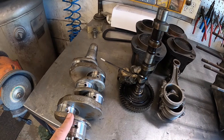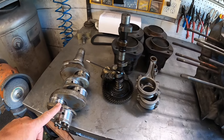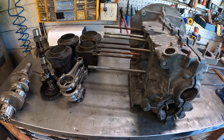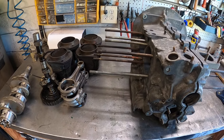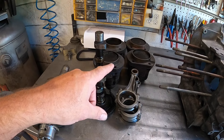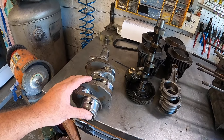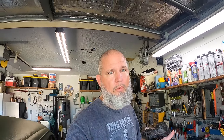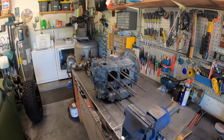The cast crank will be fine — we're not spinning at high RPMs. This is going to be a 4500 RPM tops engine with a stock cam. A standard 1641 uses a 69mm stroke stock crank, but with a 74mm stroke crank it becomes a 1760cc. Stock cam, stock heads — it'll be a mini stroker. The reason for the stock cam is I want to run a single carburetor. If my wife or son wants to drive it, single carb with a choke is easy. Less to diagnose on the side of the road.